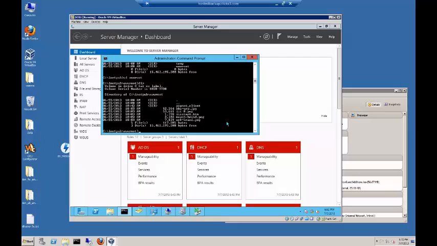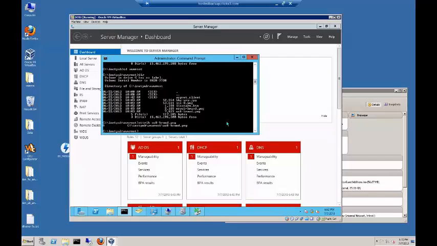And now we see some files. So if we want to see whether or not that archive bit is set, we can type the attrib command followed by the name of the file. And we can see that there's an A bit right here.